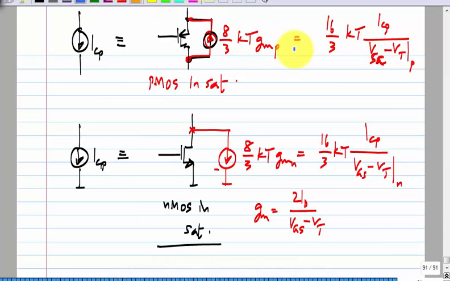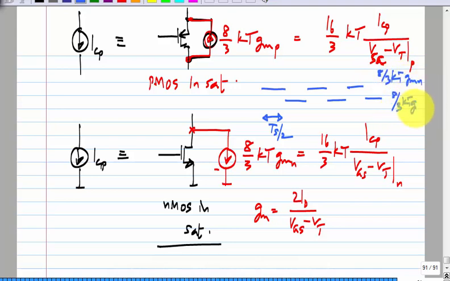So, the noise would be like this. I am assuming that the linear phase detector is operating in steady state with the clocks aligned correctly. Then this interval is Ts by 2 and it alternates between 8/3 kT GMN and 8/3 kT GMP. And it turns out that it is equivalent to, when you are looking at low frequency noise, which is what we will look at, the average, which is 8/3 kT times GMN plus GMP divided by 2. Although we have the cyclostationarity stuff, we are not looking at noise at such high frequencies, we will be looking at it at lower frequencies. So, that is fine.